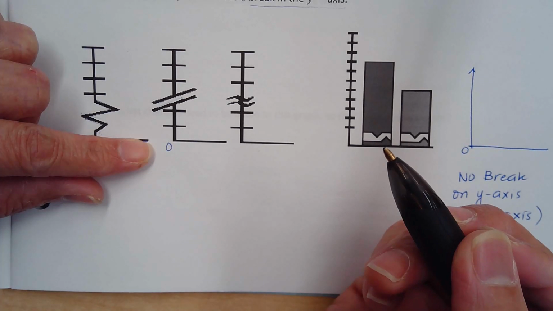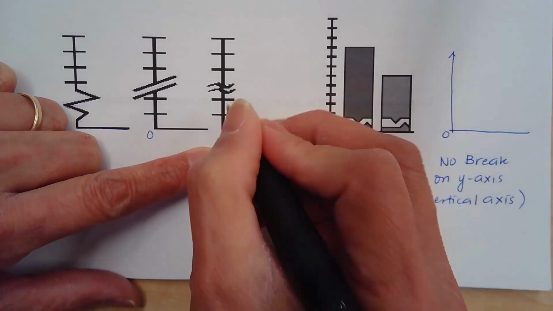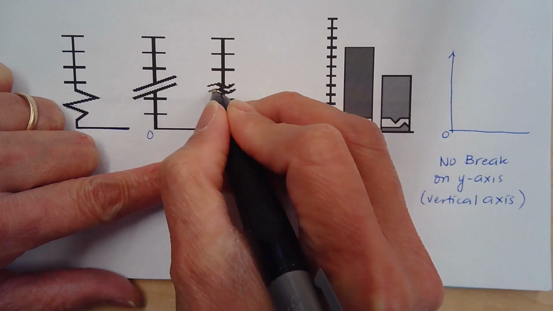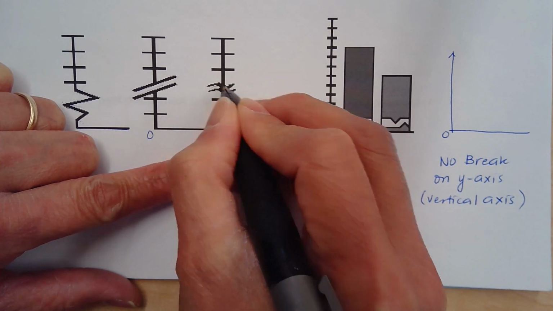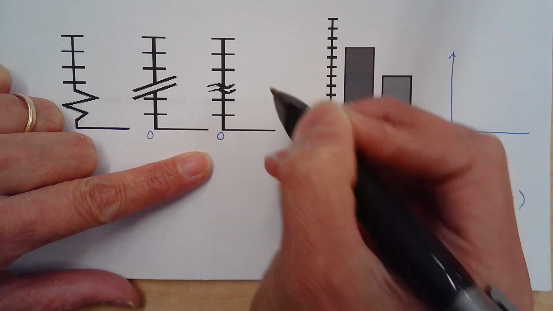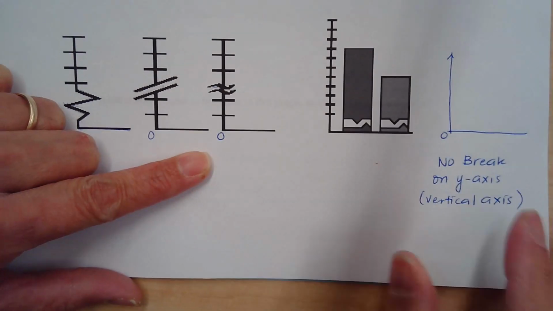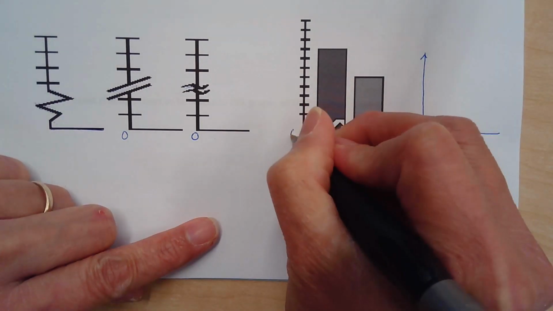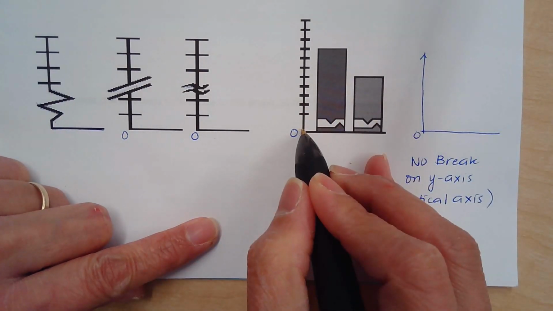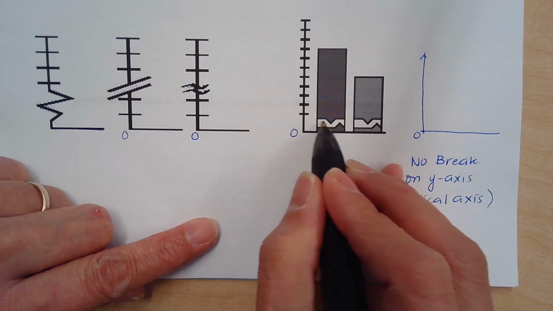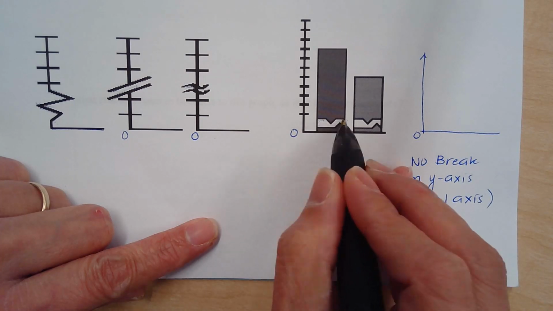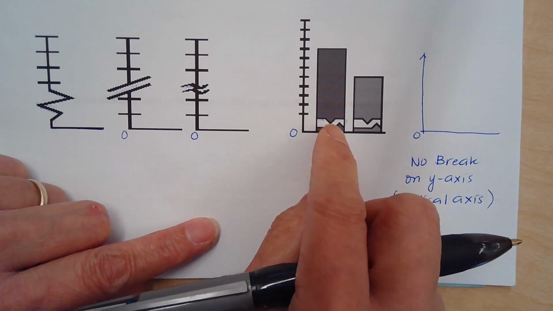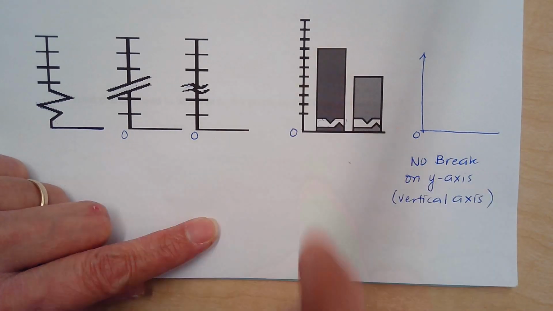It looks like it started at 0, but then up here it got cut and then continued again. And this one here, it looks like it starts at 0 right there, but then when you go up, this part here got cut off and then continued on. And this last one, it looks like it started at 0, but then look at this piece. The bar graph itself got ripped, and then you see that it just continues on upwards.